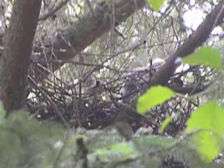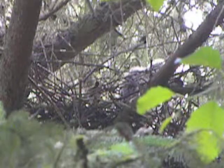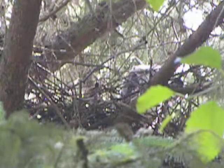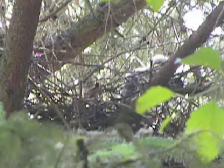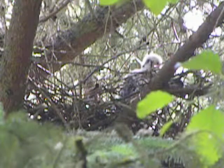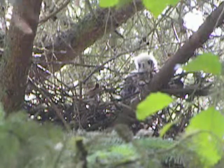Anyway, look at that wing flapping there. The other guy's really behind him working it. Look at that. Just a blur. My goodness. Can you believe that? Look at that. There's just a solid blur there. The size of them wings already, you know. My goodness sakes. I have no idea where he went. He went over on the other side. I wish he'd come back in the picture.